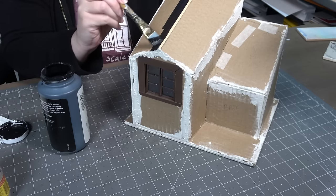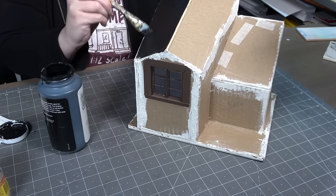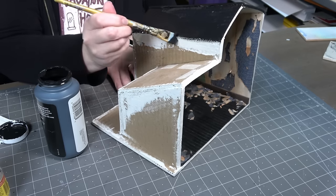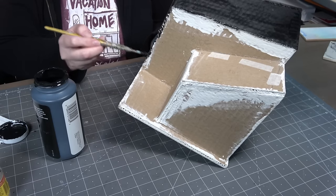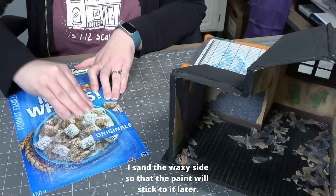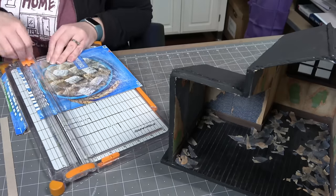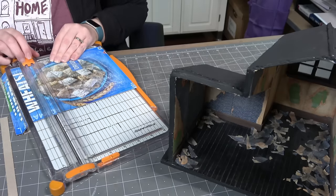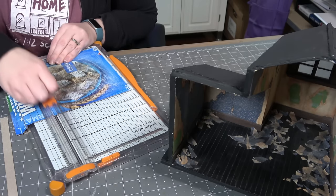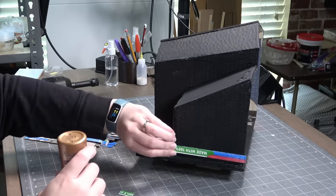I am going to be doing siding, and recently someone asked why I paint everything black first, which is a great question. I paint it black first just in case I have any little gaps or if I decide to make the siding askew — I want it to be black underneath so it looks like a hole and you don't see the bare cardboard. I'm going to be doing cereal box siding, which is what I did for my Addams Family dollhouse. I always love the effect because it makes the project so colorful before I dull it down into an antiqued look.